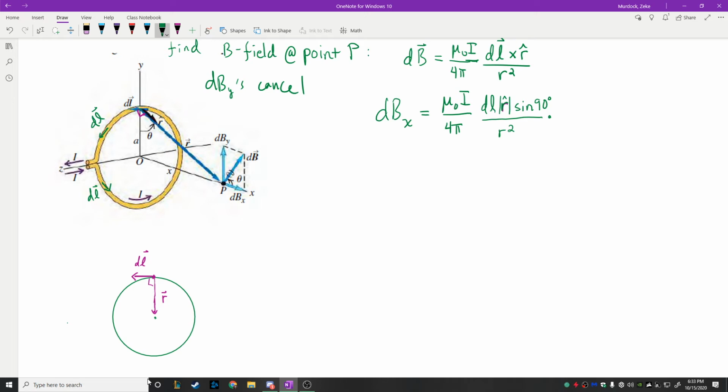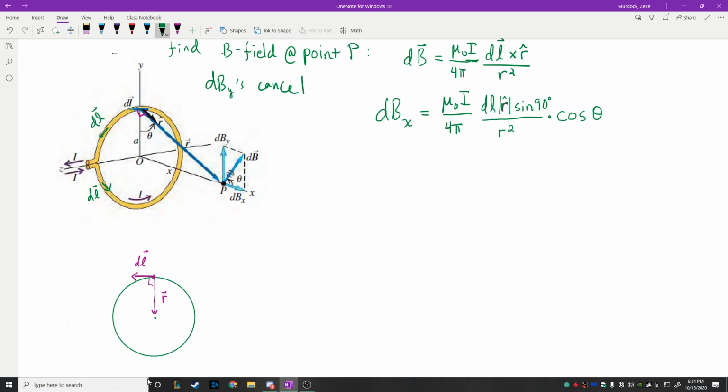So the angle theta is drawn here, which we'll use for trig, but it's also drawn here. And I would argue that the x component now, since this is theta, would be gotten by multiplying by the cosine of the angle. And now we merely need to turn this into an integral and set some limits, and we'll be good to go. So let's start filling in some of these details.